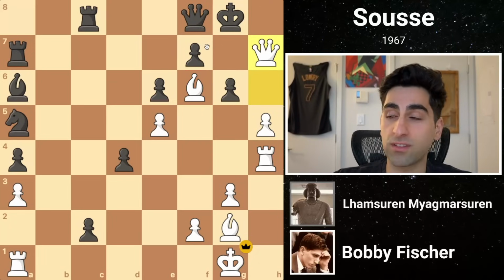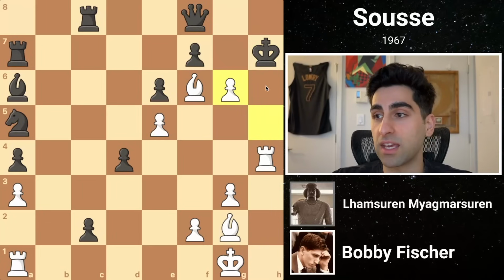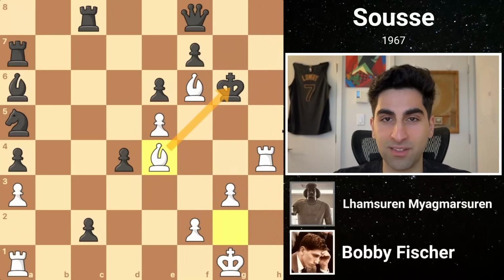Black would be forced to take the queen. Then White would capture the pawn on g6, giving double check. The king could either retreat to g8, after which rook h8 would be checkmate. Otherwise, he could take the pawn, and we would see the point of White's earlier bishop retreat, as it would go to e4 with checkmate.